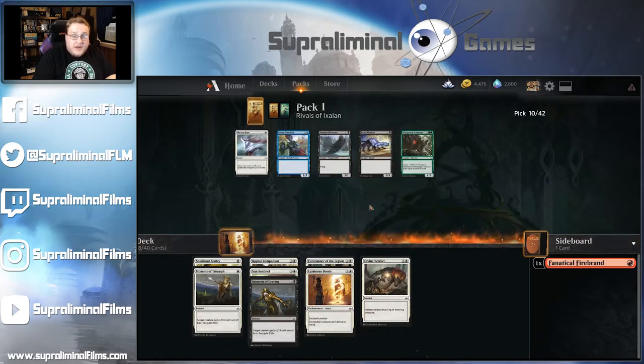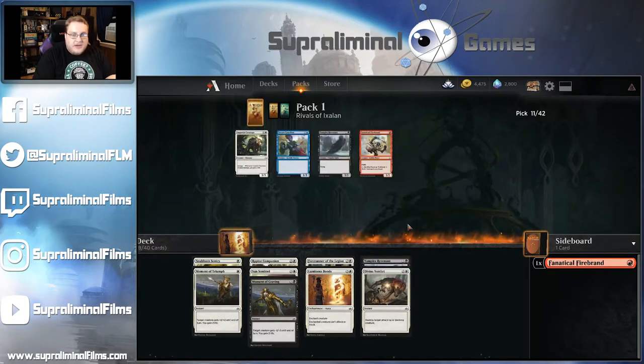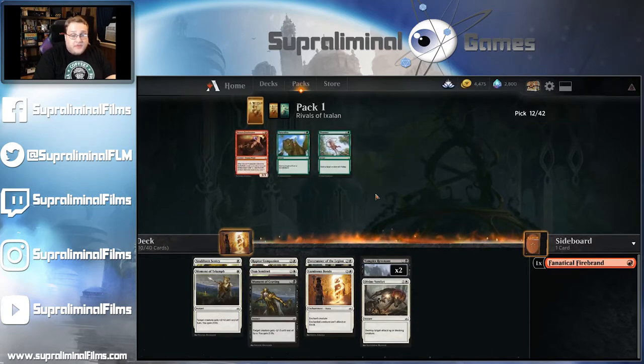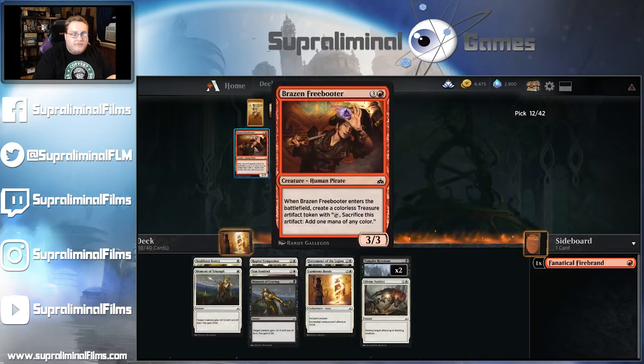Okay. Finally get a chance to draft a Vampire. Vampire Revenant's better than it looks in this format, and it's got great art. But it's not lighting the world on fire, but we'll certainly take it here this late. We'll try another. I hope we don't have to run both, but I don't hate running them. But we'll hope to avoid that. A lot of green sideboard cards.